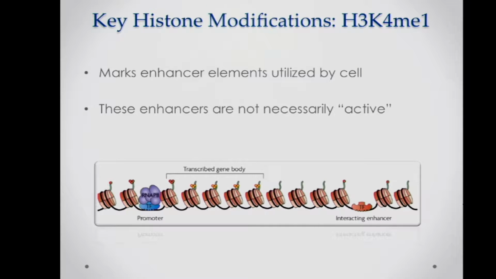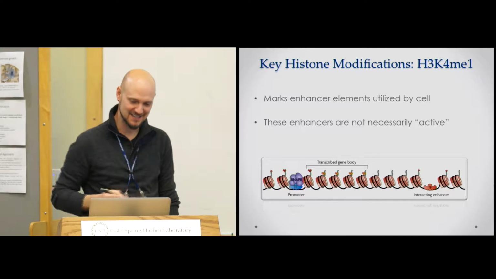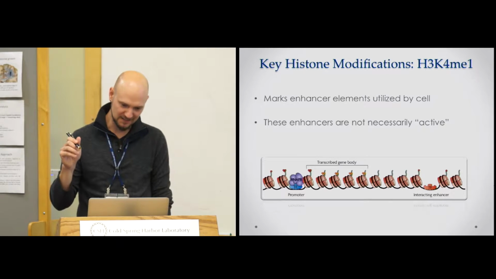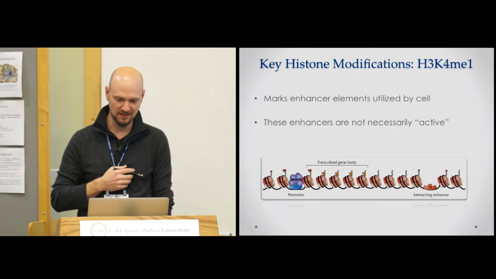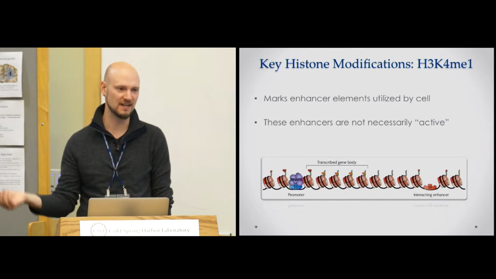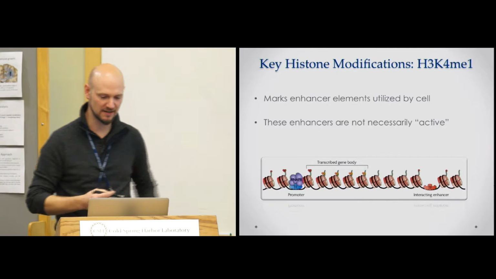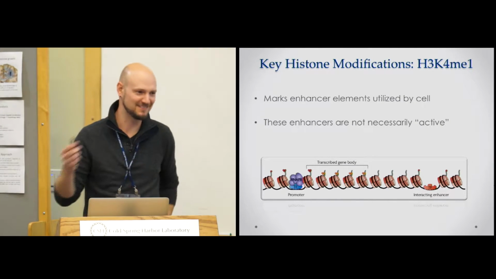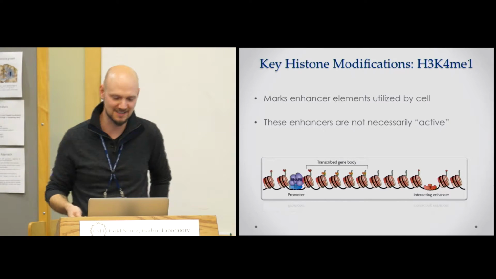So the next mark that I'll walk you through is H3K4 monomethylation. So this marks what I call enhancer elements utilized by the cell. And even then, as the second statement says, they're not all active. What I mean by that is, if you ChIP K4 monomethylation, you're not going to find every enhancer in the human genome, thank God. Otherwise, I wouldn't have a job, right? This is pretty much probably how I got a job, because in Bing Ren's lab I helped generate the first genome-wide maps. And if we would have found them all, then what would I do next?